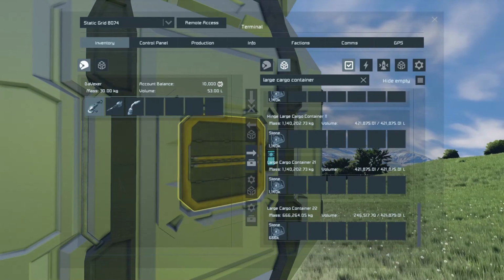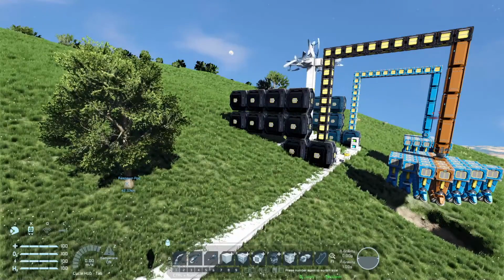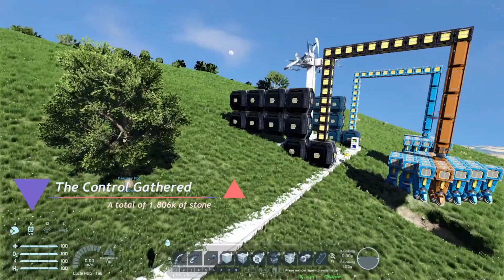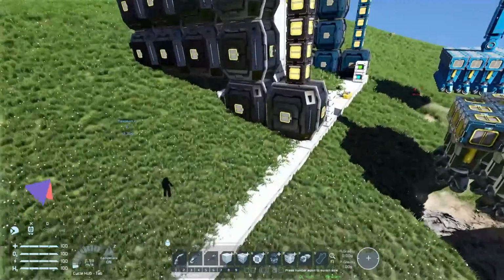So we have 1,140k of stone plus 666k of stone, which is an odd number, but okay. Well, technically it's an even number, just a weird number to have. So that is a total of 1,806k of stone gathered for the regular drilling rig.